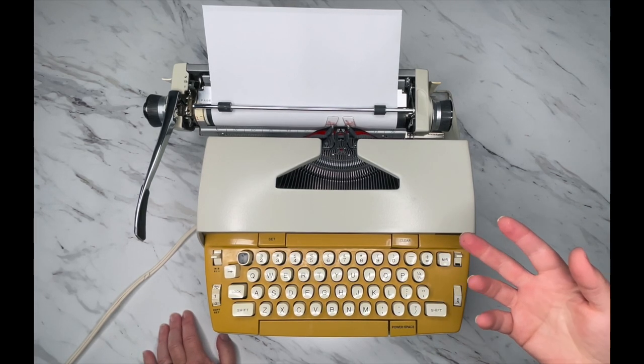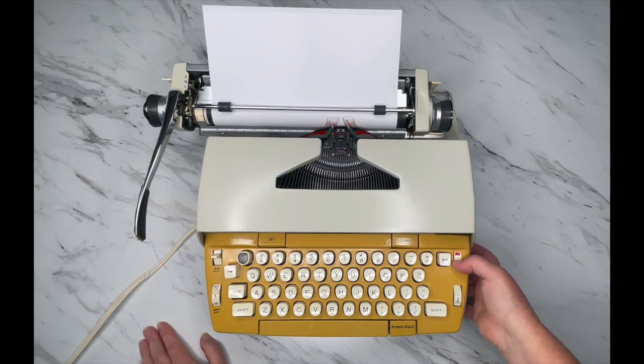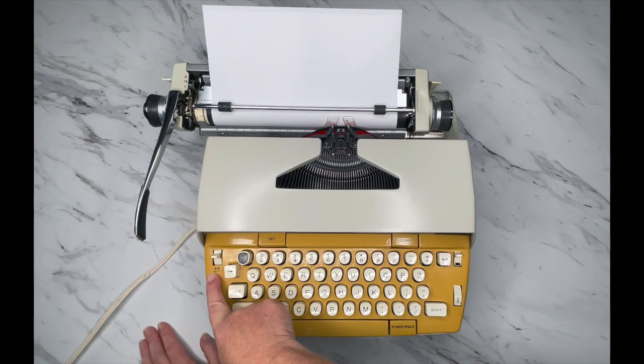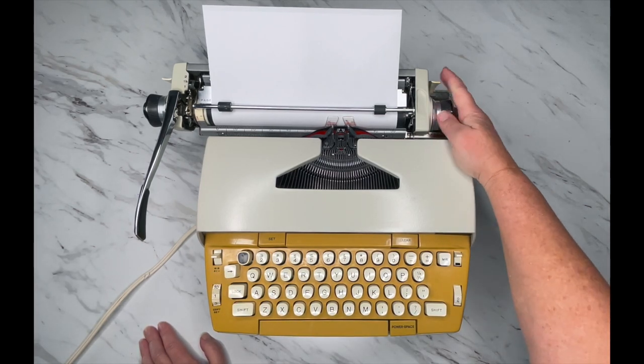Now this does have the two color universal ribbon in it, and so there's the black selector, there's the red, and then on this side, the left side, is rib rev, that means ribbon reversal. So let's go ahead and look at the ribbon.